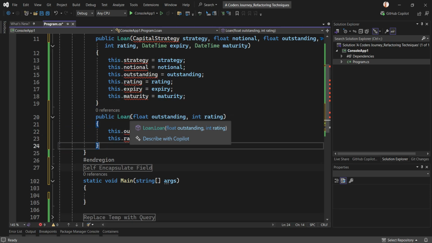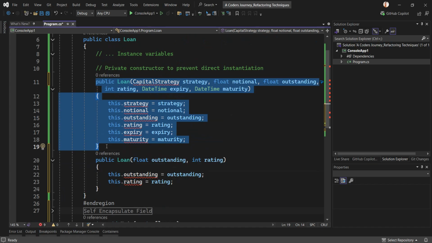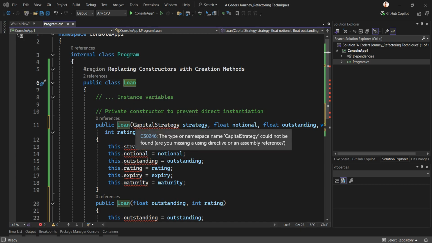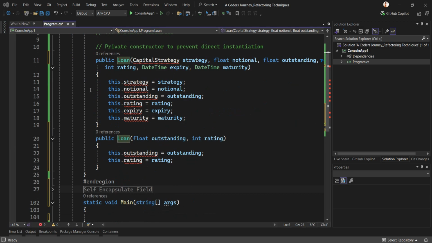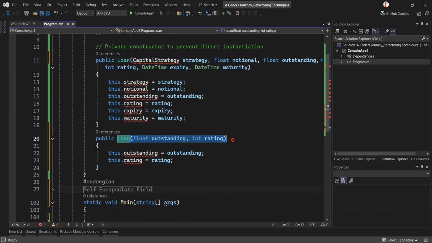and that is exactly true. But the problem with these constructors is that they do not have a very meaningful descriptive name, right? They are named after the name of the class. So what if we could create specific methods with very descriptive, meaningful names that could truly convey the meaning or the type of loan that the creation method is responsible for creating? That will help us tremendously, and we won't need to create numerous constructors with not very meaningful names.